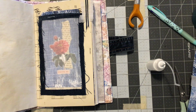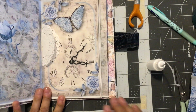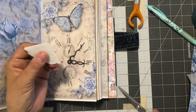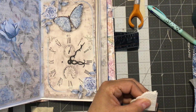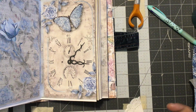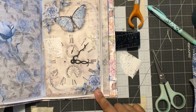Let me see what I have in here. No. All right, we'll come back to that page. I have to think about that. And then I had this, just a little paper doily. And I thought we'd just do some paper decorative edges for this middle page. So I'm just gonna cut this doily into four pieces. These down in the corners. I thought that would look really pretty.